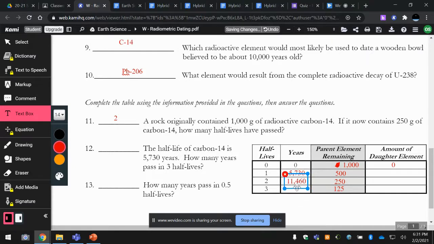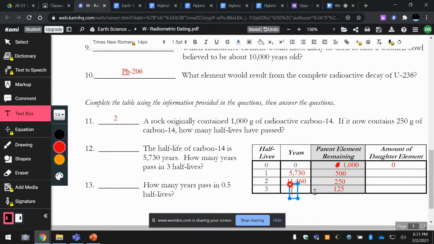I'm sorry, folks. I got to do this in my head. I'm not prepared for this. I got a little bit of brain fog still here. So 57 is going to give us 3, 4. Yeah, that's right. And then another 5,730 on top of that would give us 17,190.